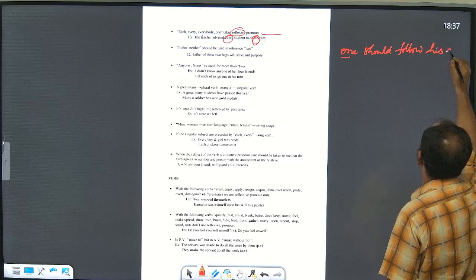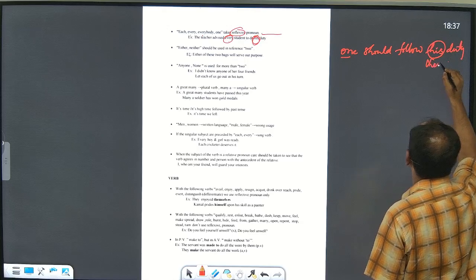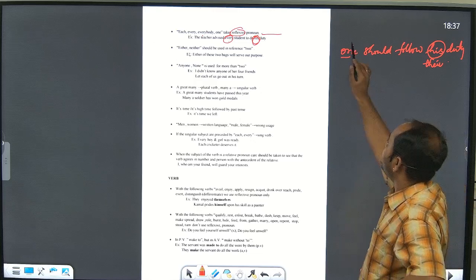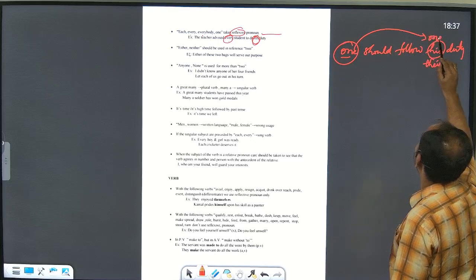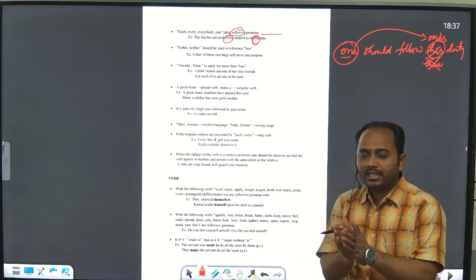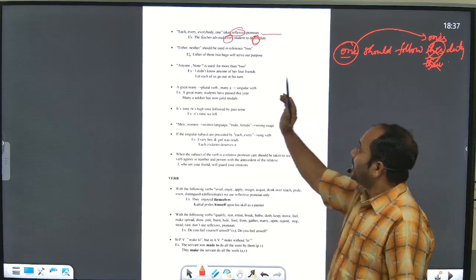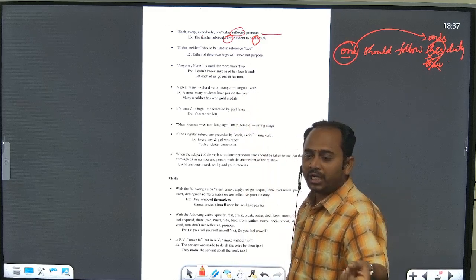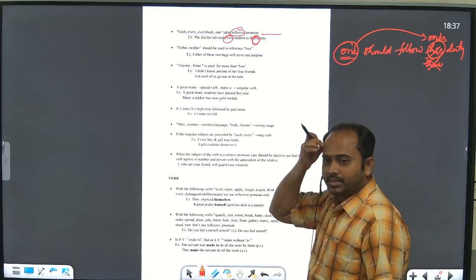His duty or her duty is mentioned. But in examination, very clearly they mention their duty also they may give. But when you write a sentence with one, it is followed always with ones, not his, her, their. One is followed always with ones. Okay. So each, every, everybody, one, they are followed with the reflective pronouns, but when it comes to the part of the one, this is followed by the ones.